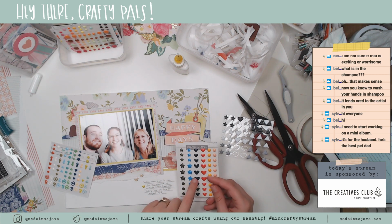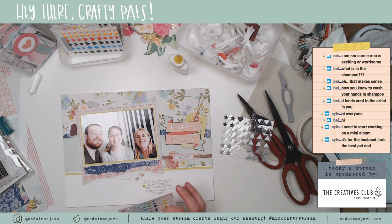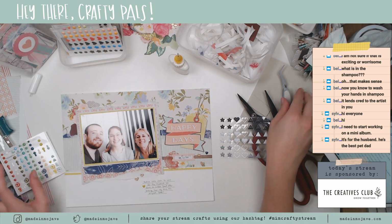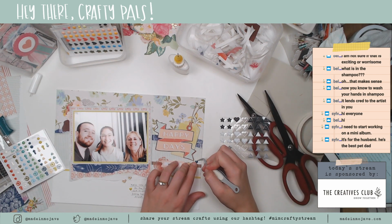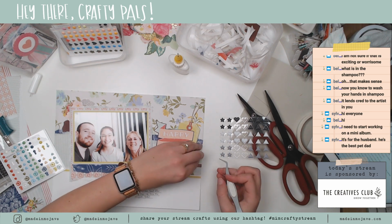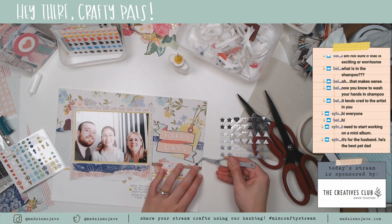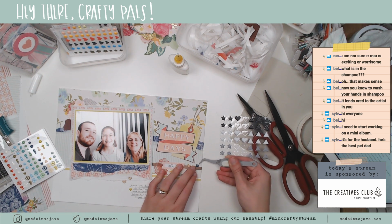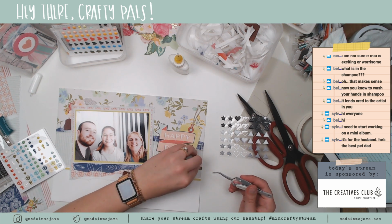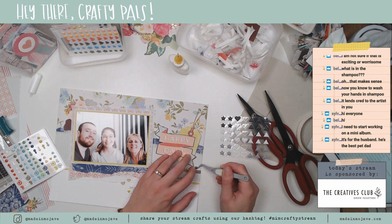These ones, I actually like the navy, but we have navy in here. So, yeah, I guess we're just going to stick to these ones. We're going to use one of these navy ones over here. I think it'll tie in the blue from this paper nicely. Even though they're not the same shade of blue, they do complement each other. Again, they're from Gossamer Blue, so they are on the older side. They're nearly impossible to put into place.